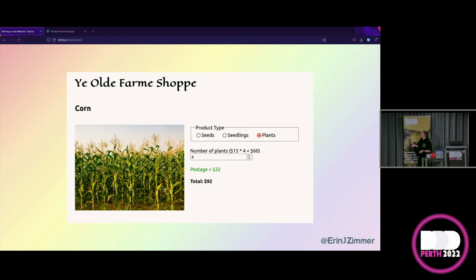You could argue that this is a very small change, and you could just do it all in one go, and you're absolutely right, but we've got time limits on this talk, and I'm not confident that I'm going to get through the whole thing, so we're just going to start with the label.